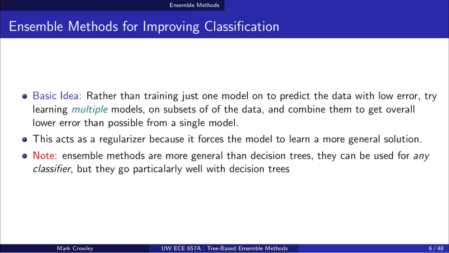All right, so I've already said this then. The basic idea of an ensemble is rather than just training one model, we're going to train multiple models, and we're going to train them on parts of the data at a time and then combine them. So how do you split up the data? How do you define and train each model? How do you combine them? These are all decisions, and every instance of an answer to all these questions gives you an algorithm, right? So there's a lot of algorithms. Basically all the different ways you could do this give you a different algorithm. We're going to talk about the most important ones that work well, but you can invent your own once you have this pattern.